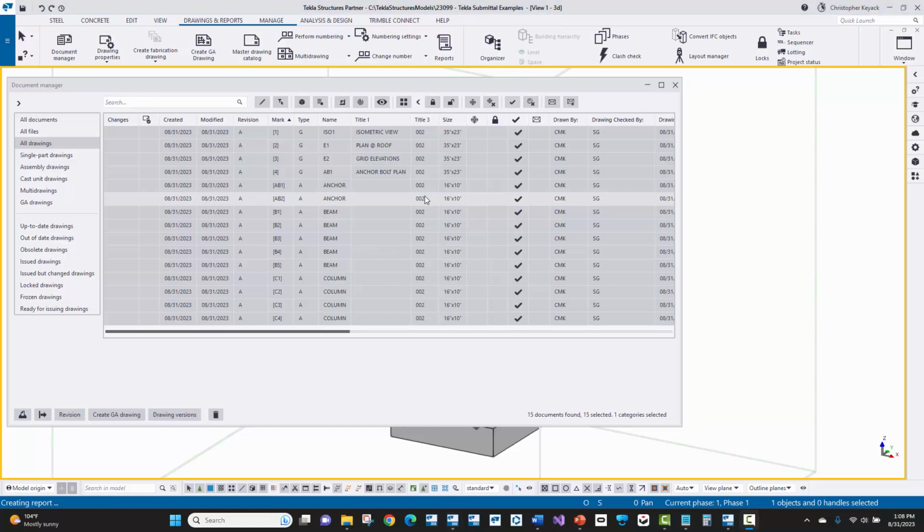Now at this stage, I've only created erection drawings and assembly shop drawings. I have not created additional single part drawings because usually I try to wait until after approval to create those drawings, just in case additional design changes may come in during the approval process. And so rather than cleaning up additional single part drawings and dealing with connection or part mark changes, I try to hold off on those if possible.